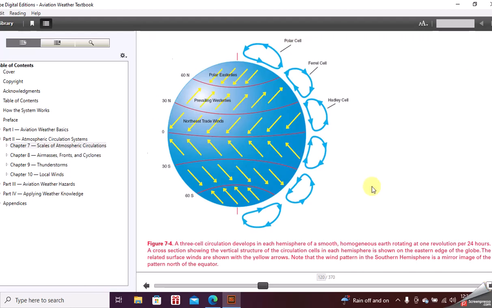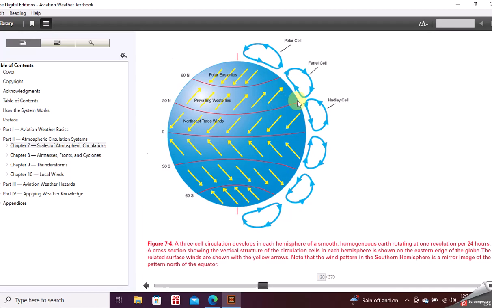And because of that, we have three separate individual cells that literally have formed because of that rotation. Yes, hottest temperature is still down the equator, coldest still at the pole. But because of the rotation, we have global cells like these. So the Hadley cell generally develops over the tropics. What that means is there's sinking air. Notice it's going down right around 30 degrees north.